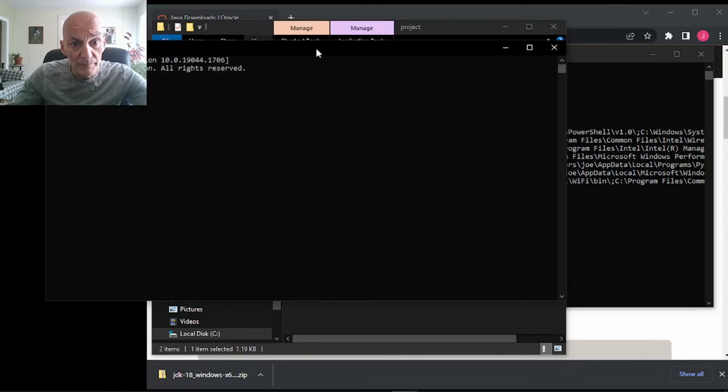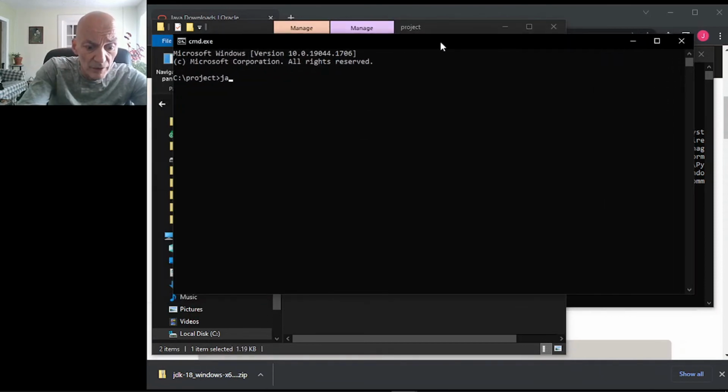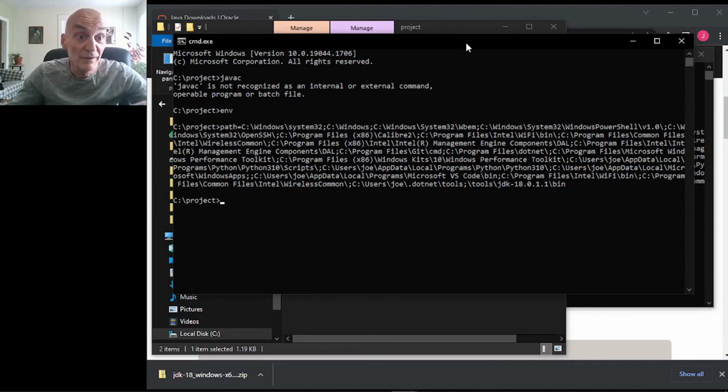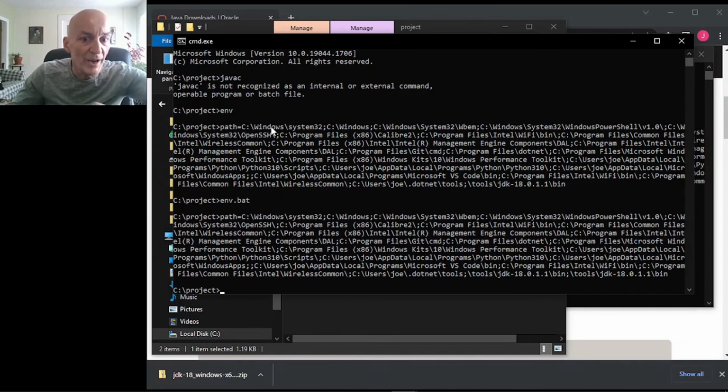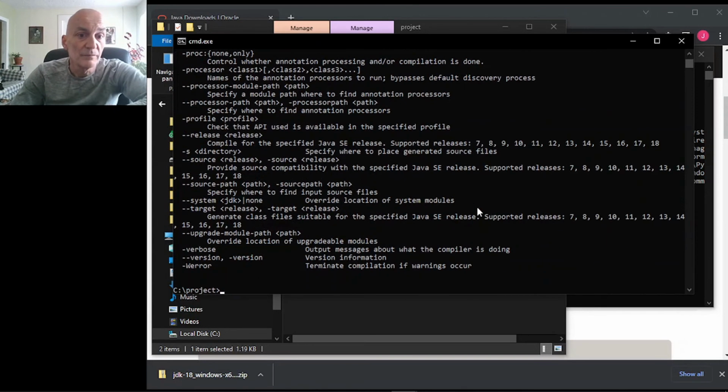Okay, if I were to run CMD, as we said, it starts up in the current directory, but it doesn't know where javac is. But if I said env, and I can just say env, what we'll notice is CMD said, I don't recognize env as a command, but it did go out and find it in the current directory, and it automatically attached the .bat extension. I could have done env.bat if I wanted. Either way, it works. But what we find is there's the path we've included. So now, if I say javac, it finds the Java compiler and runs.